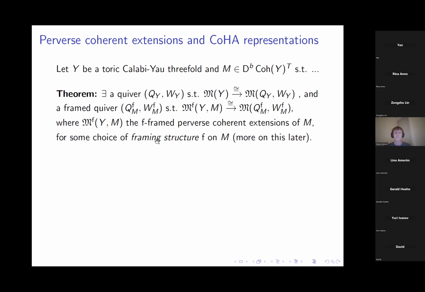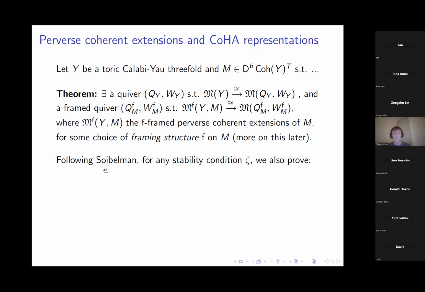In any event, this is the statement of the first theorem in my paper with Miroslav Rapcak, although again, following many other people, as I said. And this is what we described last time. And an example of this type of framed quiver is exactly like the things we were describing on the previous page in the C3 case.